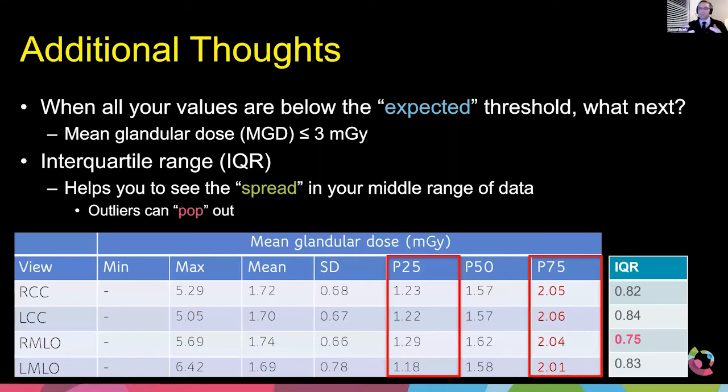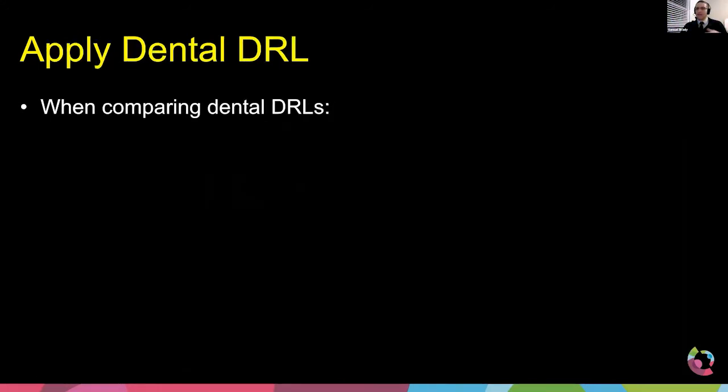And so this is where the team can start looking at the data and start making analysis of, okay, where I should focus. And then, of course, the local hospital, when they collect their data, the first thing they're going to do is compare it to the 75th percentile. And hopefully, and most likely, all of their values are going to be less than this 3 milligray range. And so now they can start doing these interquartile calculations and determine, is there still room for some kind of optimization?